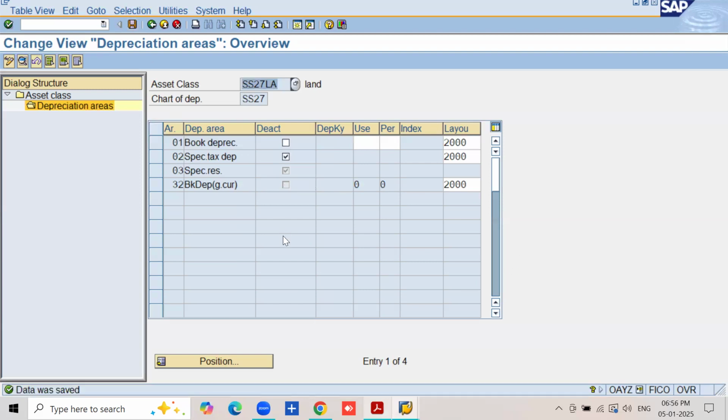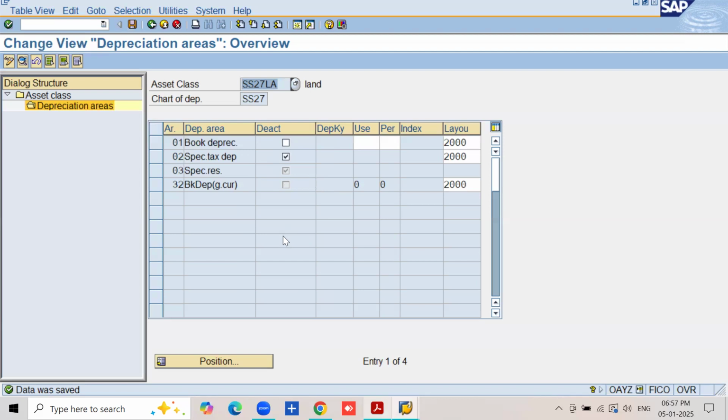On the land, you don't calculate depreciation, right? Yes or no? We don't calculate depreciation, right? Yes, sir. So in that case, why should we activate the book depreciation area?